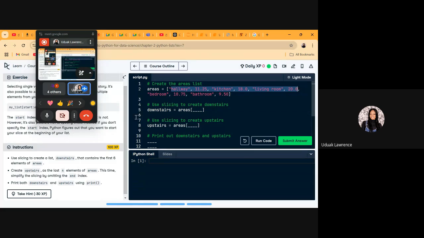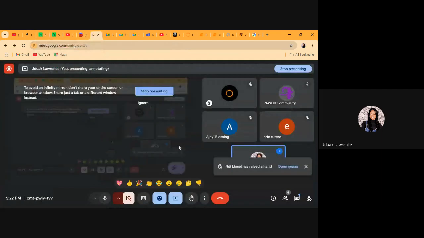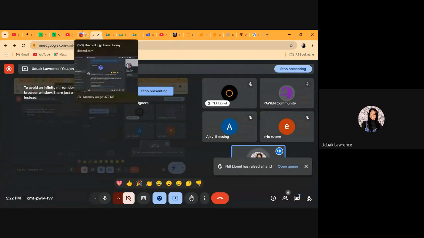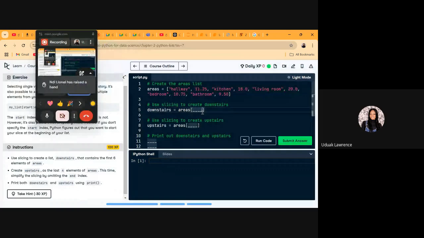First person to raise up. Okay, yes, Indy, we have you there. So unmute your mic and speak. Okay. If we are taking the first six elements, then we have to put nothing. Then you put colon, then 7.